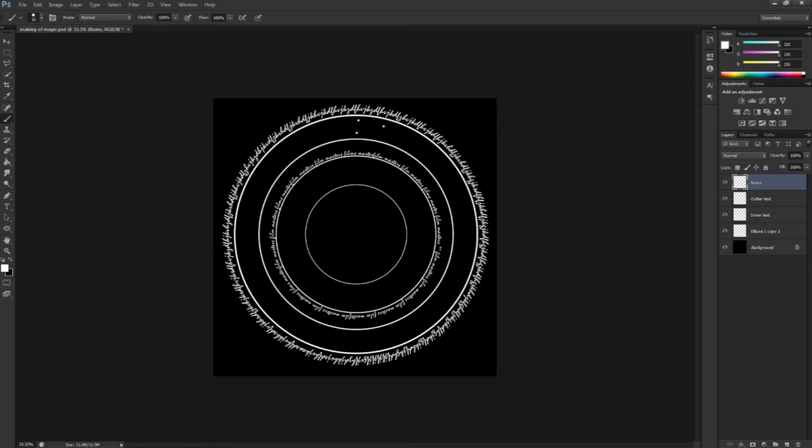And then I'm going to come through and just start putting some dots in there. Just some random ones. And we're going to fill up this whole part of the circle with them. Now, one thing I would suggest is don't put too many too close together, because if you make it too detailed, you may start losing some of the effect. So I'm making different ones. And then we're going to be joining the dots together, and that will give us that classic look of the ruins that you see in the movie and in the trailer for Doctor Strange.